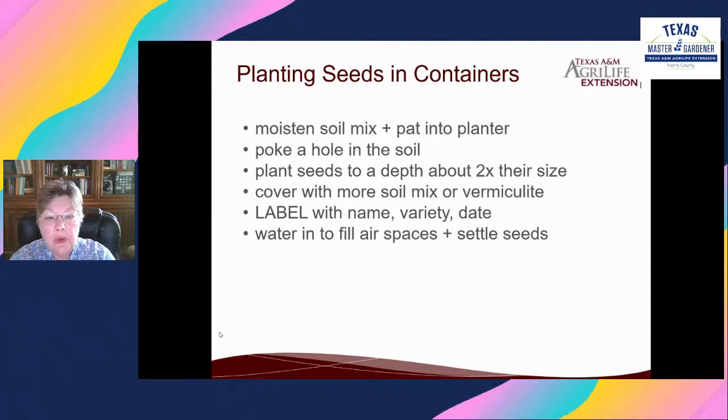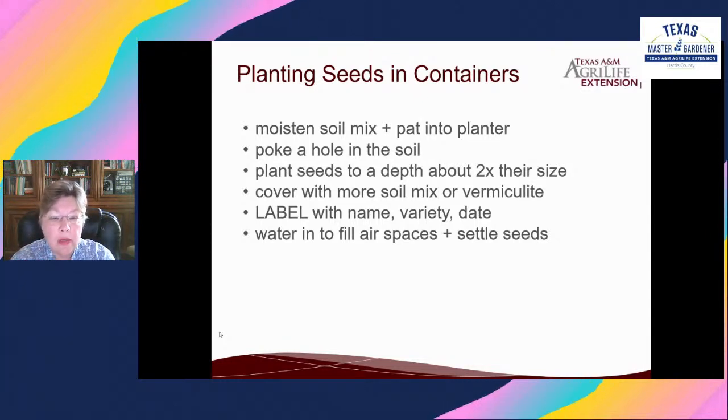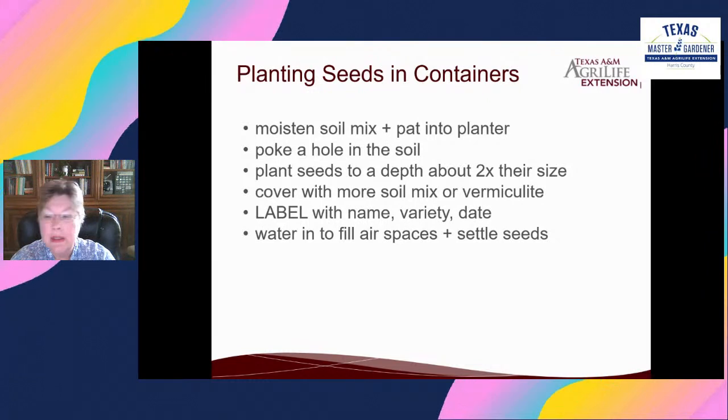Again, you want to make sure you label with the name, the variety, the date, and then water in your seeds to help fill in the air spaces, settle the seeds, and make sure they're in contact with the soil.